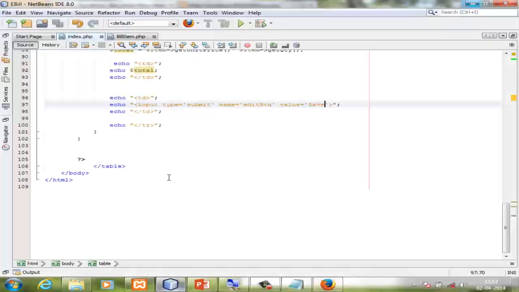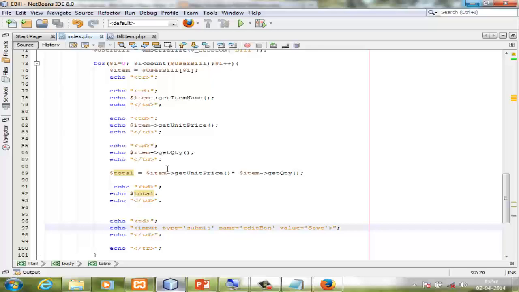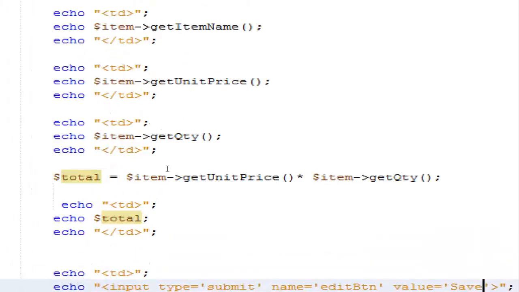So let me go back to the individual items where I'm showing the item name. Remember, I'm not allowing the user to make changes to the item name because item name is unique here. It's like a primary key. We are searching on the items, so that must be unique. If you allow the user to change the item name, then you will have a lot of problems in updating it. If the item name is wrong, then they have to delete it and recreate it altogether. So I'm only allowing them to make changes to the unit price and the quantity.